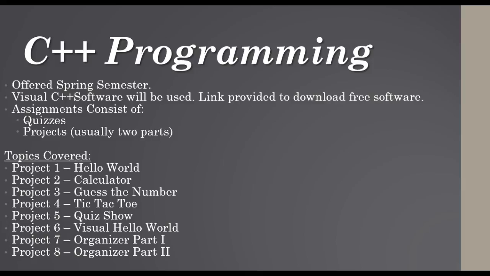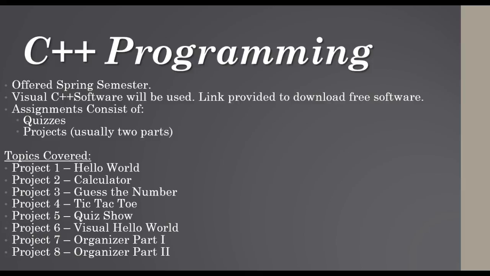And then the last computer programming class we have is C++ programming. This uses the Visual C++ software. Again, there'll be a link there to download the free software. And this one's set up a little different. It consists of 8 projects. In the projects, you have a quiz that you have to take, and then you have a project at the end to submit to me.